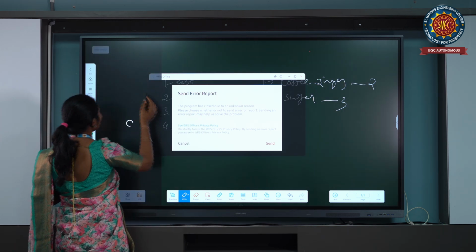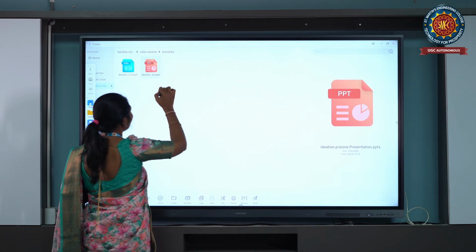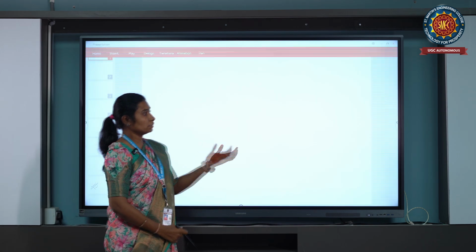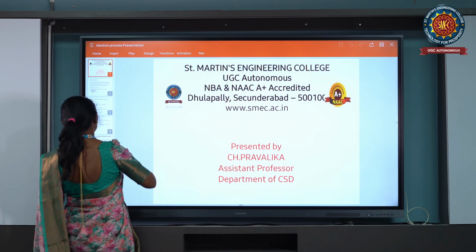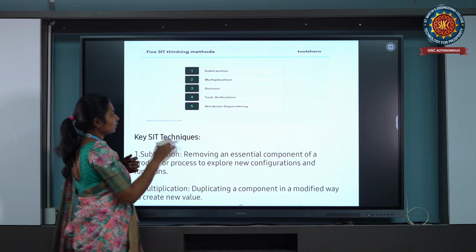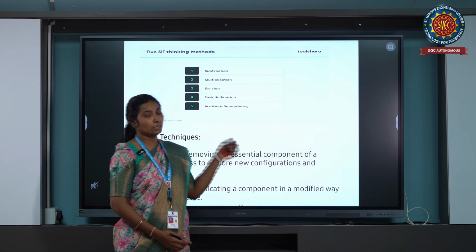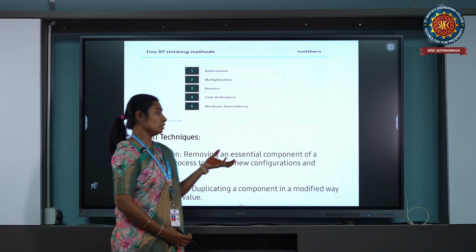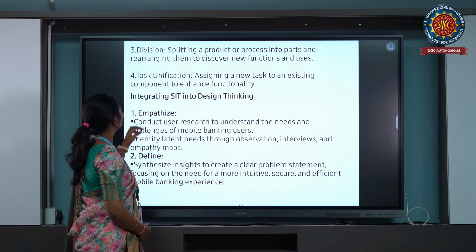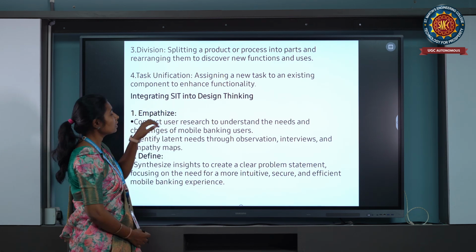The customer wants to taste the coffee, so that coffee can be selected and tasted by the customer. And these SITs will maintain what the customer requires in a complete session. Attribute dependency is nothing but the attributes which we are including in the customer's coffee list. So in this, integrating SIT into design thinking has steps.